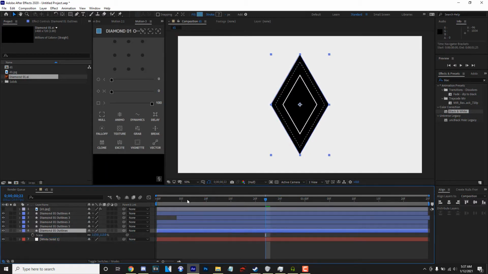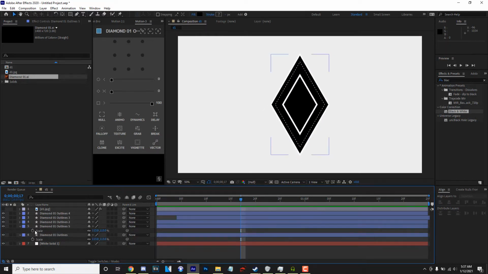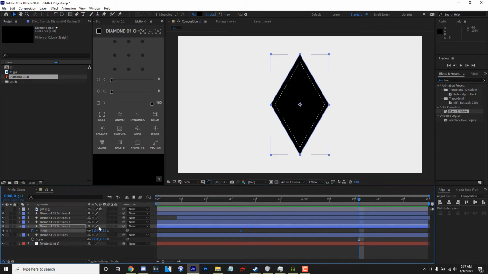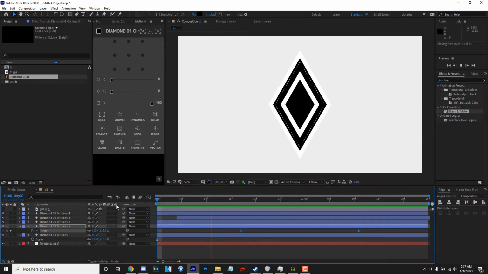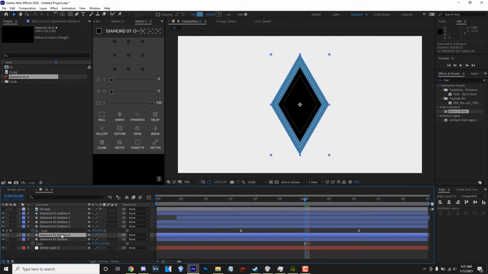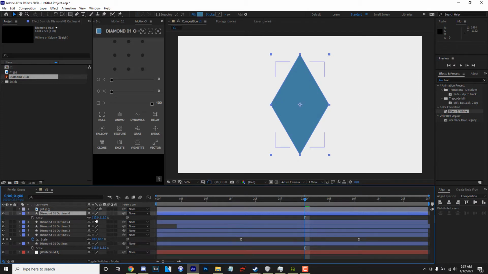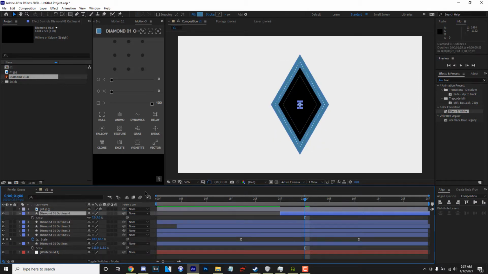I'm going to put it behind this black diamond, and I'm going to scale down the black diamond. Then, just to add some more depth, we will create an even smaller diamond and scale it up.